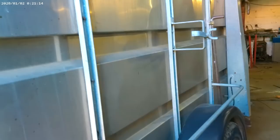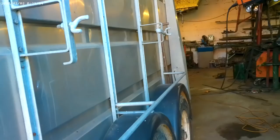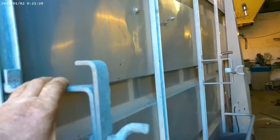Now I have an Ivor Williams flat trailer — it's a very good trailer — but every couple of years I don't have to weld little wear plates under the springs because they don't wear away. So I have it in now doing a bit of a service, adjusting the brakes. It gets a lot of work because we're always drawing cows and calves and all sorts of things back and forth, nearly every second day.